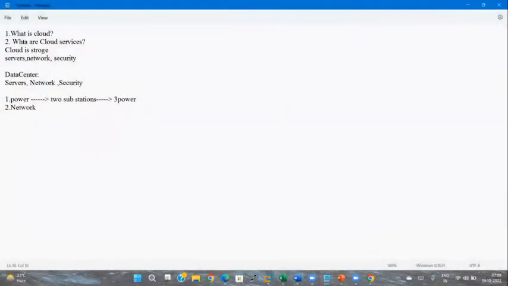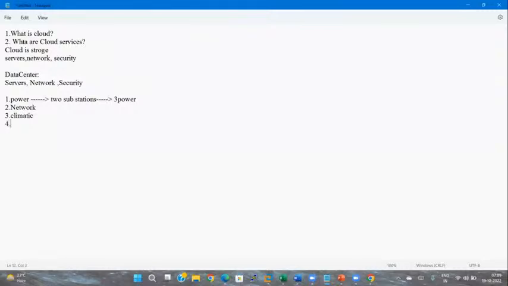The second one, and the most important one, is networking. Data centers are not residing near or next to your companies. Data centers will be available only at the far end of the city, so we need to have the network connectivity from our company, so that the server needs to connect to the data center, or the client needs to connect to the data center where their servers are located. So how are they going to connect? If disasters occur less frequently in an area, then that can be selected as a perfect area for installing the data center.